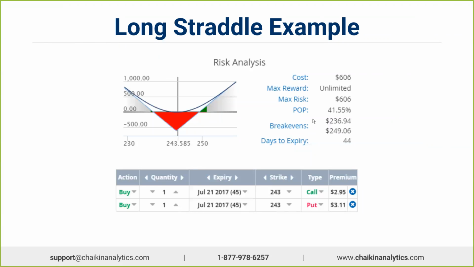I know this says it has a probability of profit of 41%, which is pretty good. If you can get these above 30, 35, if you can get above 35%, I'd say that's a solid spot to get them. The higher the better, of course, but remember your debit strategies tend to have under 50% odds. Not always, but that's what they tend to have. And the credit ones tend to have higher ones. The difference is the credit ones have fixed profits. The debit ones have usually much higher profits.